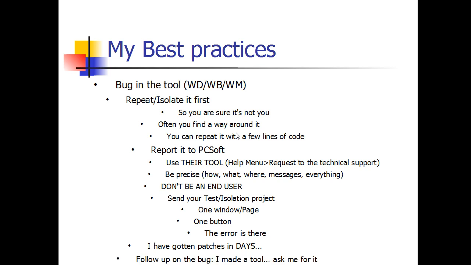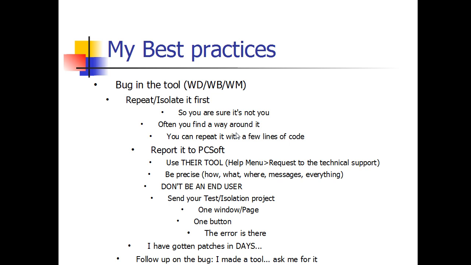So also follow up on the bug. Don't just leave it like that. Maybe they're going to give you a correction in days, and maybe it's going to be only in the next version of the product. Now, if it's not in the next version of the product, you should tell them about it and tell them, okay, this bug is still here. And for that, you need to follow up on your own bugs.